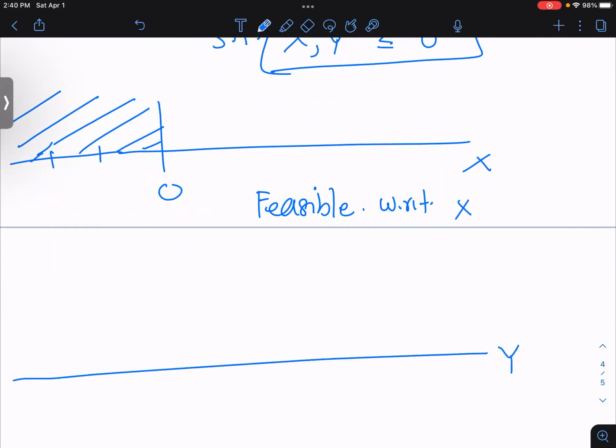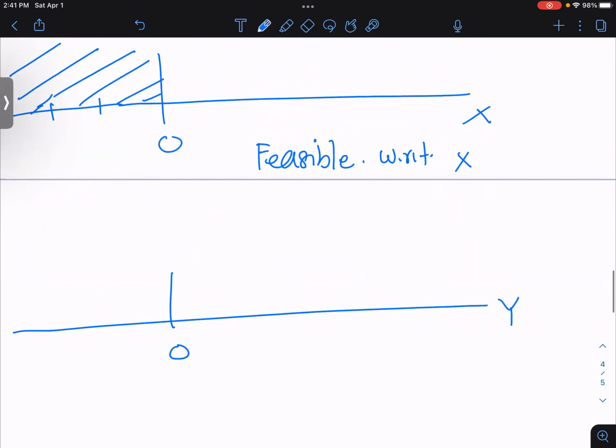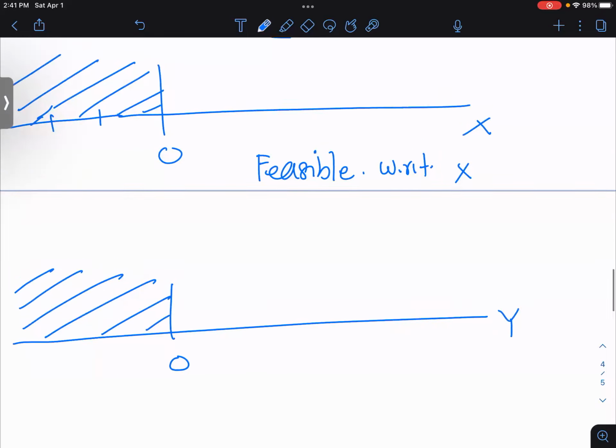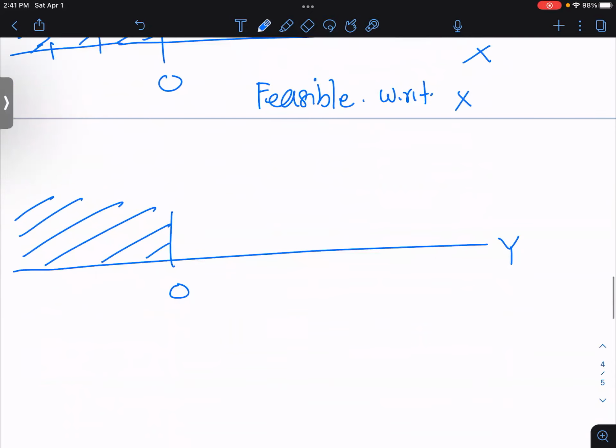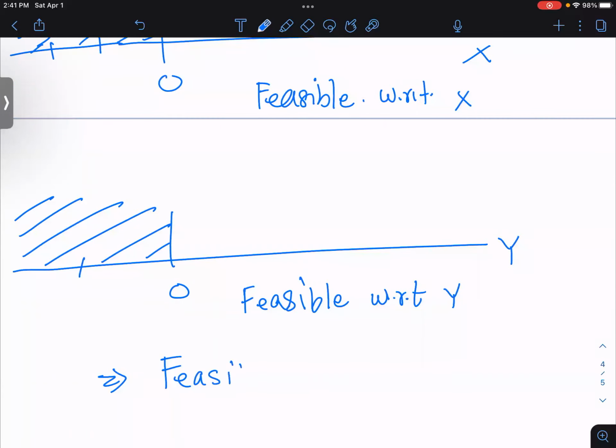And similarly with respect to y, it is less than or equal to 0, right? So it means that it's just somewhere before 0, and any negative y will satisfy that. So we only have one constraint. If we have only one constraint for each of the decision variables, it is always going to be feasible, because there are no competing constraints, because there is only one constraint. So this is also feasible with respect to y, and this is a feasible LP.